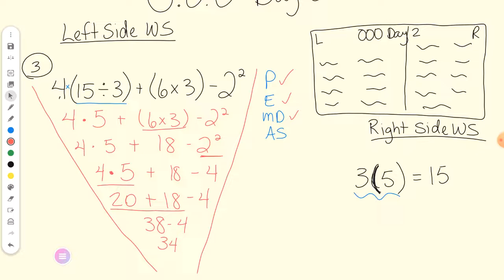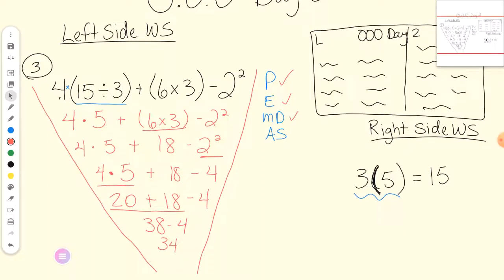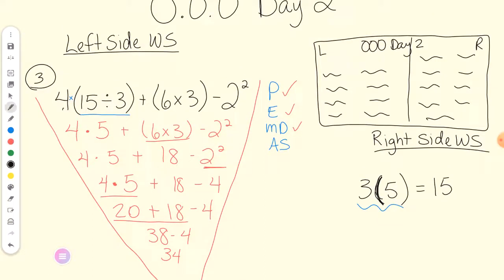You and your partner are choosing 4 from each side. So how many problems are you doing all together? 8. Maybe on your worksheet, write 4 at the top, circle it, and 4 on the other side, and circle it. The one we did together does not count. This is your homework. If you get it done in class, you're done with your homework. If you don't get it done in class, those 8 problems are your homework. You're not working with a partner in study hall. It's just for right now.